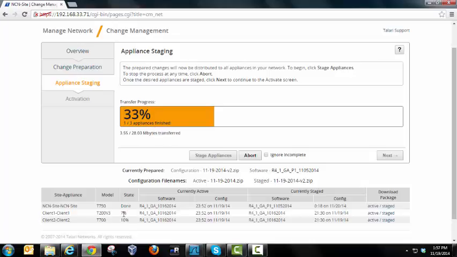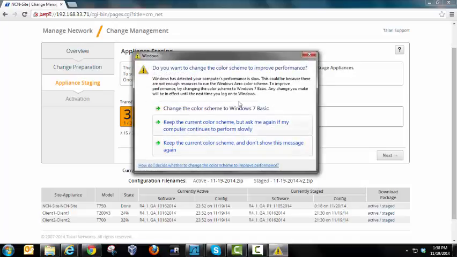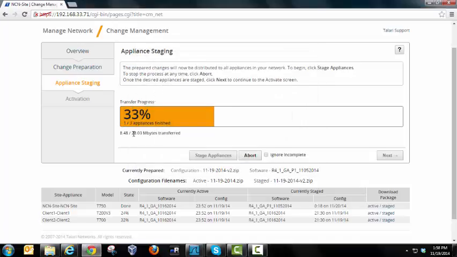Now, once this gets to 100%, you'll see this database up here move into the new software. You can already see that at the NCN site. He's got his 41GAP1 over here, and then his new config and the date, all that. So you also get a progress report over how much you've got done of the file transfer. And we can just sit here and wait a moment and let this transfer.